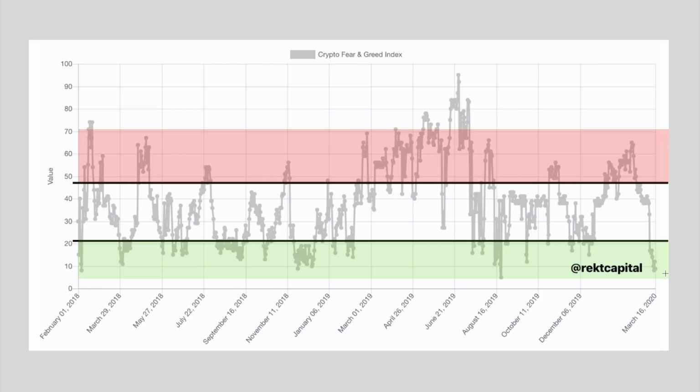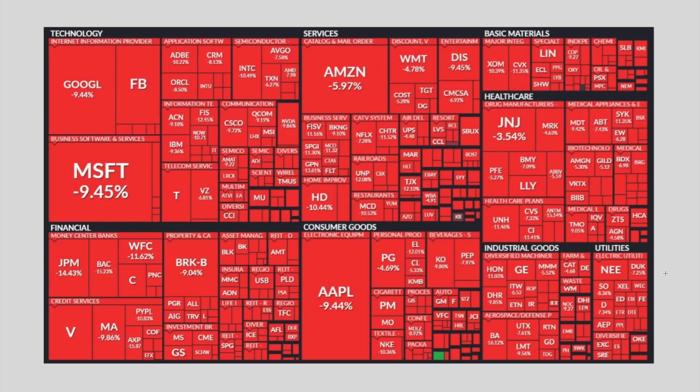South Korea, Hong Kong, Singapore, they're already showing some signs of seeing that exponential curve turn into a logistic one. Something I spoke about in a previous video. If you'd like to check that video out, check it out in the top right hand corner. I talk about all these different growth curves and why they're important to preceding a reversal in Bitcoin's price action, because the coronavirus is affecting everything right now.